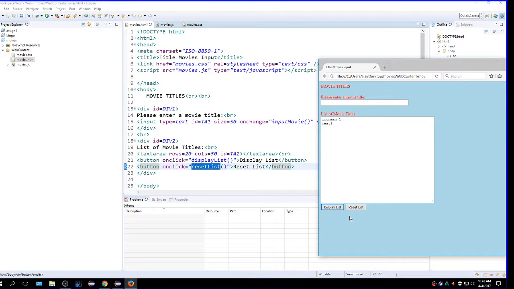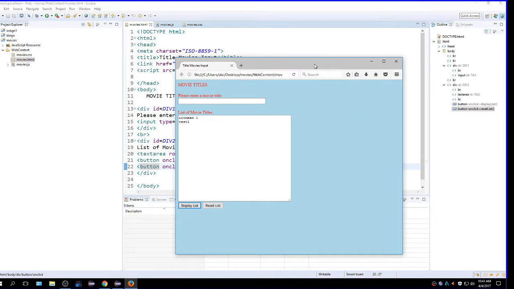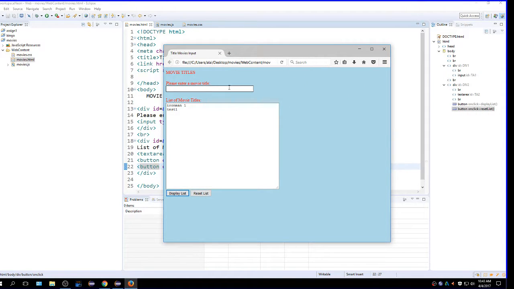The expectation is to create a simple HTML page with two text windows, one to enter the movie title, the other to display, and at least one display button to trigger the display of the complete list. They will enter the movie title one at a time. That's the requirement.